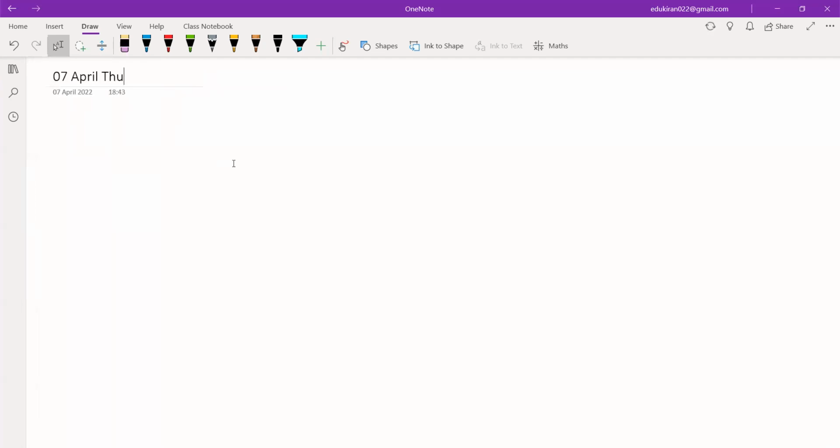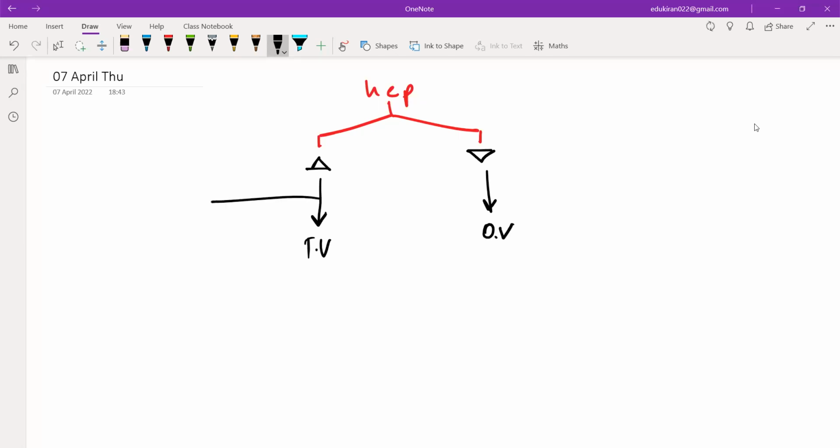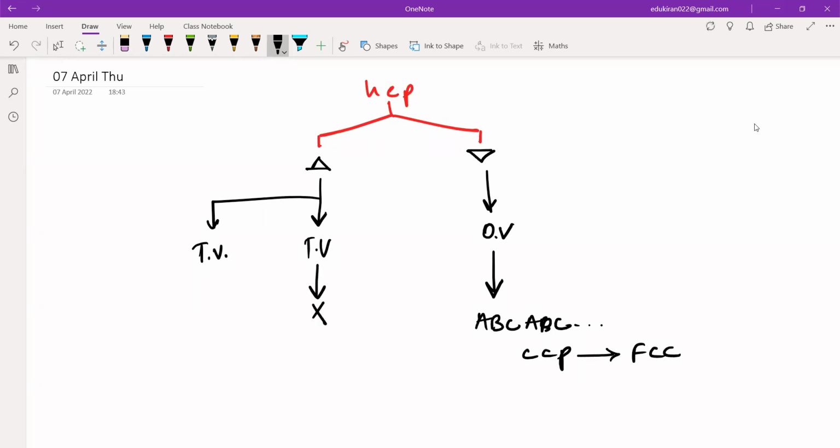Okay. So in the last class, what we saw about HCP, and then we saw that there are two different types of triangular voids, upward and downward facing. Then we put atoms on this, so this got converted into tetrahedral void. This got converted into octahedral void. We also got a different type of tetrahedral void made by the layer B. And when we added atoms covering the octahedral void, I got ABC type. And this is also known as cubic close packing, whose unit cell is face-centered cubic. Okay. And if I put atoms here, it is not useful. But if I put atoms on the tetrahedral void made by layer B, I will get AB type.